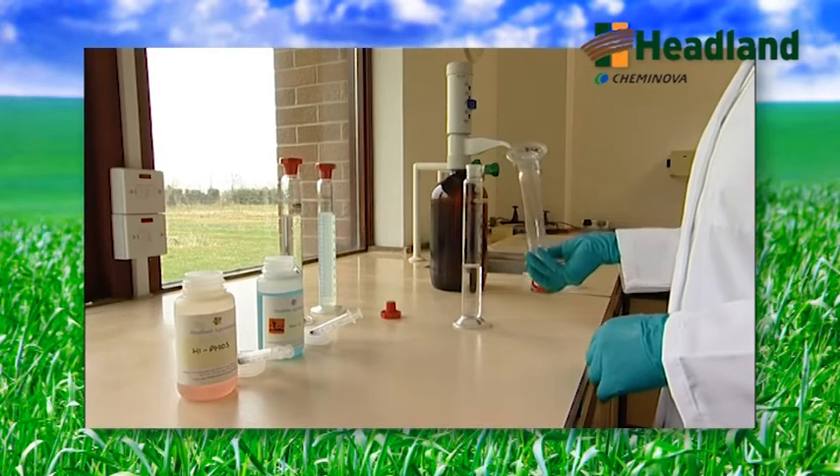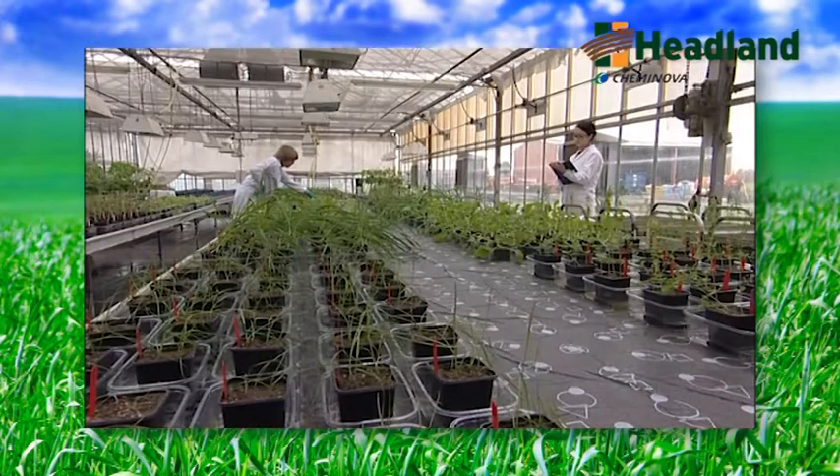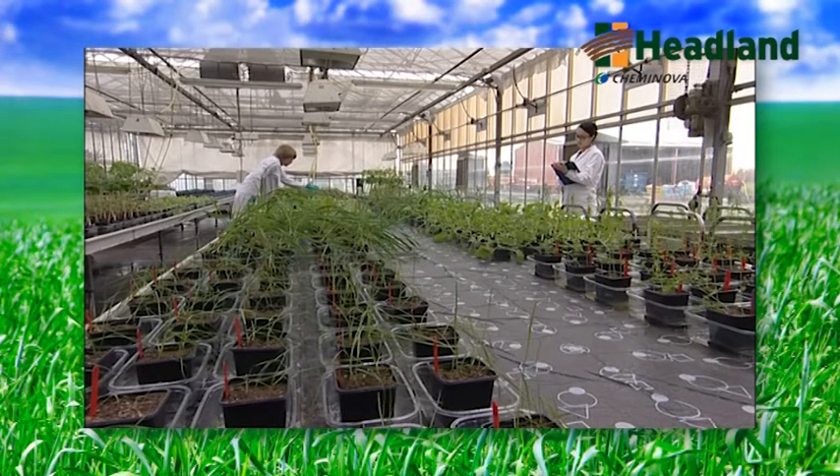They should be as user friendly as possible. They must be compatible with other products in a spray tank, and lastly, but in many ways just as important, they must be effective once applied to the plant. One strength of the relationship between Chem Inover and Headland is that Chem Inover as a pesticide company and Headland as a crop nutrition company essentially market products that come in the same type and style of packaging, applied to the field at the same time and at the same kind of rates of application.